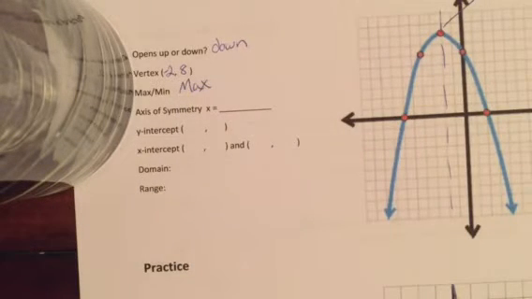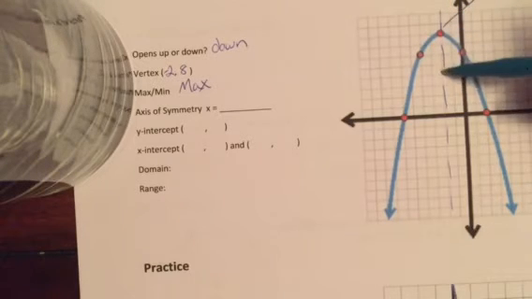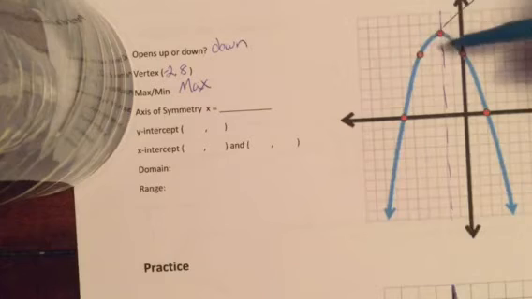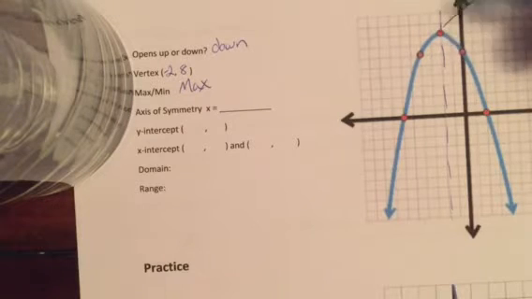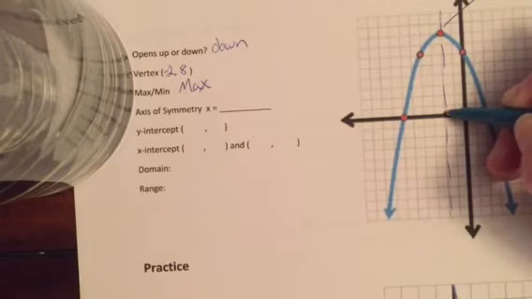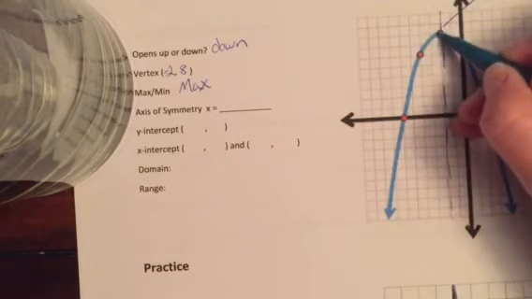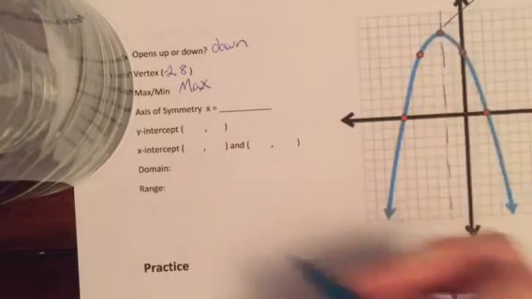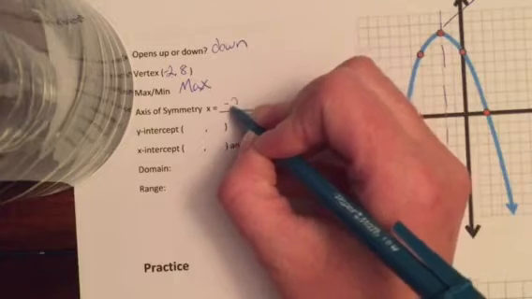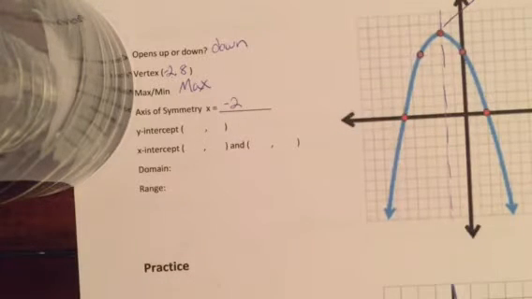The axis of symmetry is exactly that little dash line that I drew right there. It's where that mirror image starts to happen. It's always going to be x equals something, so you just see where it is. Here it's at -2. The other way to look is at your vertex, it's always the x value of the vertex. So our vertex was -2, 8, so the line is going to be x equals -2.